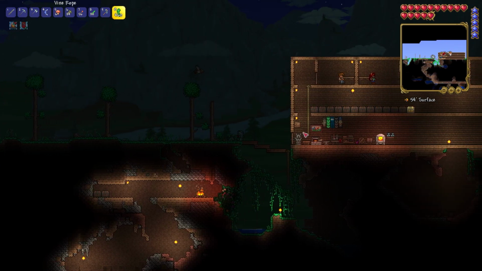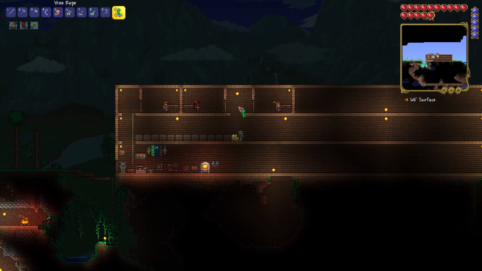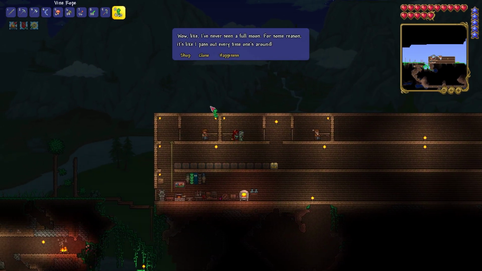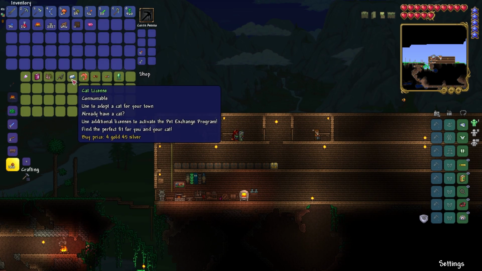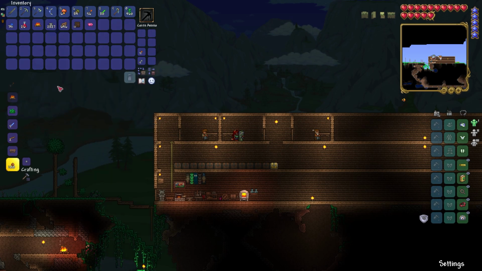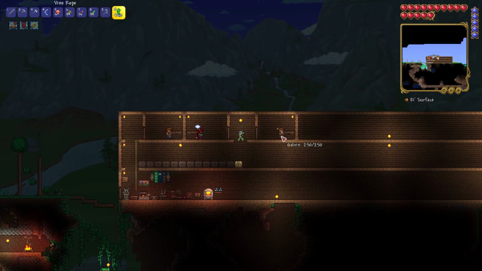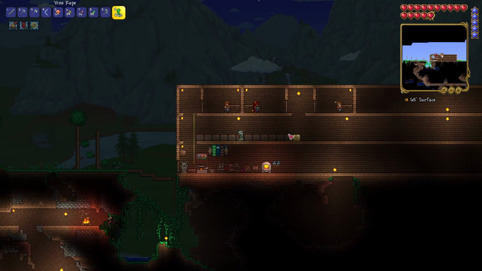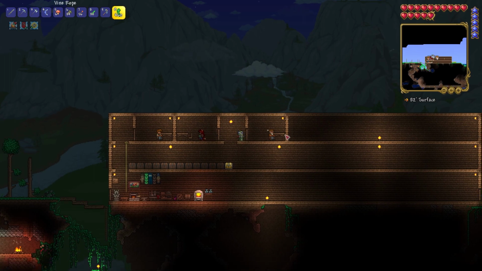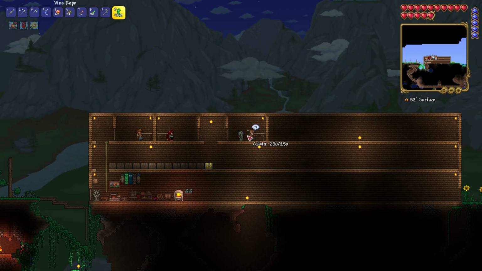The other item that I bought from Jane is the whip, I believe. The leather whip? Yes, the leather whip, which will basically command your summoned monsters to attack a specific foe, whichever one that you're attacking. And the last NPC that I've brought in, which is also very important to the playthrough, is the merchant.